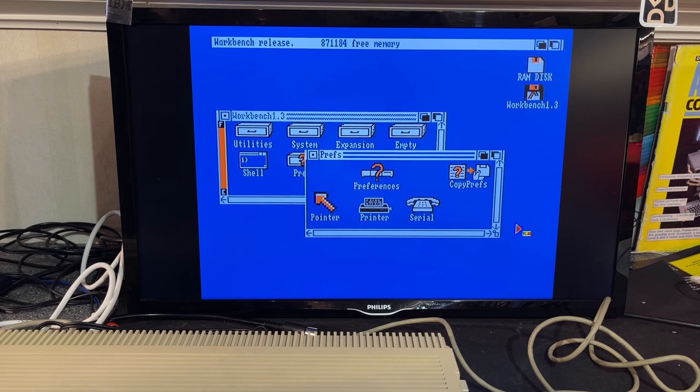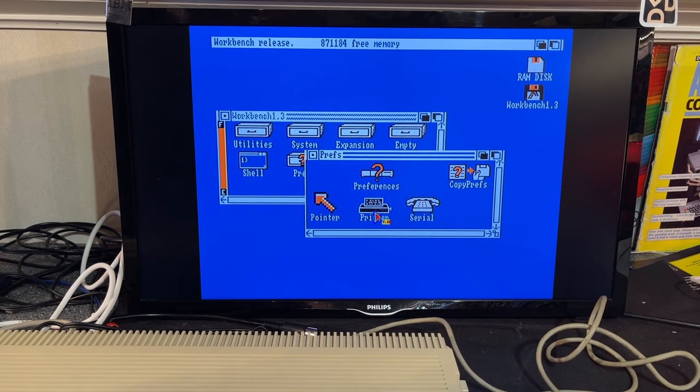All right, we're in the Workbench, and if I remember correctly, we need to go into this printer here. I haven't fiddled around with printers and Amiga since, like, say, 1990.